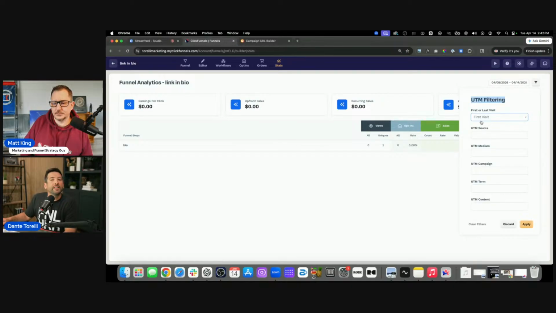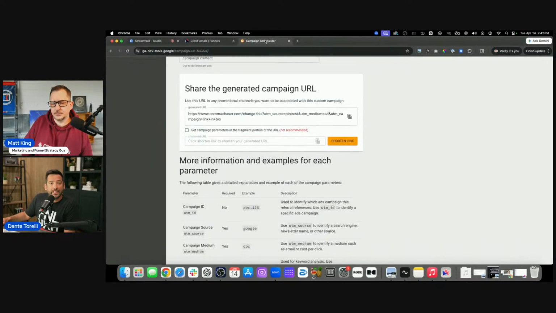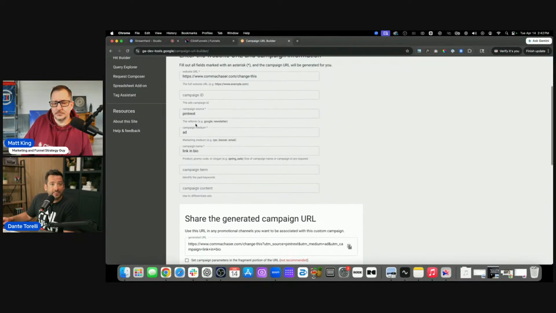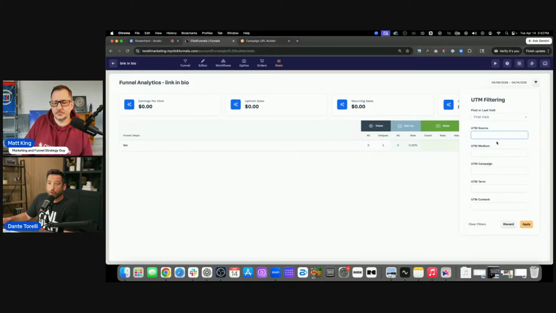This is actually, it gets overlooked, the capabilities you have by first and last visit, but it really allows you to see everything that you need. So we're going to go with first visit for here. Now, my UTM source is, I'm going to hop over here and I can see, oh, my source right here. I made this Facebook. So let's go over here into our source. I'm going to say Facebook. Now, that's technically all I need. You can see there's no stars on any of these UTM parameters. So technically speaking, all I would need is a UTM source.